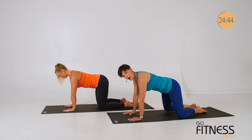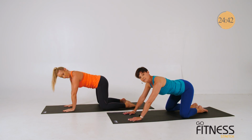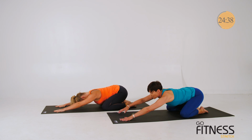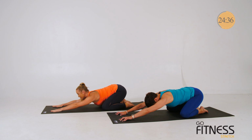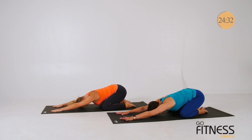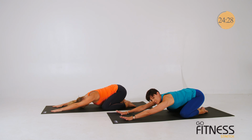Take the knees a little wider and just sit the hips back to the heels. Now if you can, stretch a little further forward with your hands. And then if it feels good, drop the head so the forehead touches the mat. Now try to keep the elbows lifted off of the floor. This is going to help to stretch through the shoulders just a little bit more.